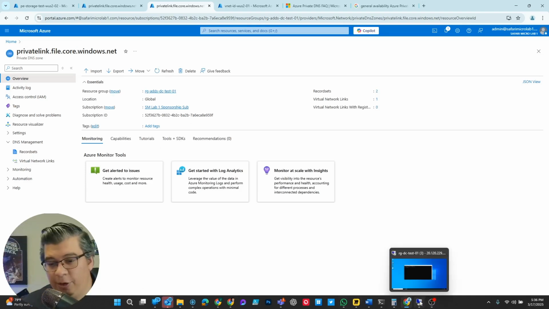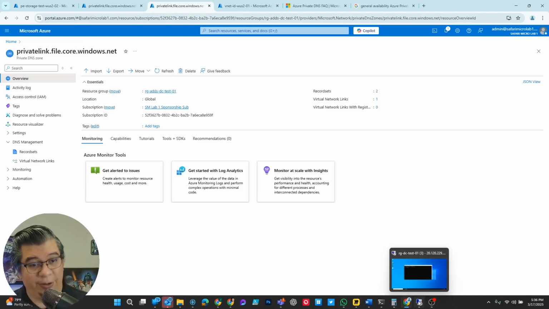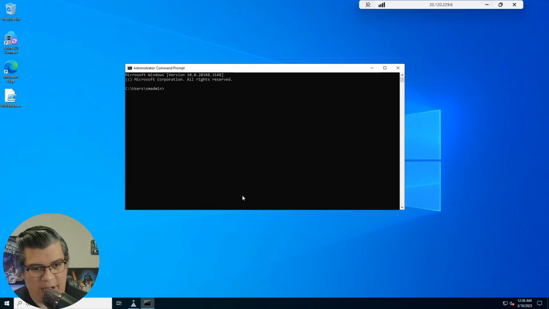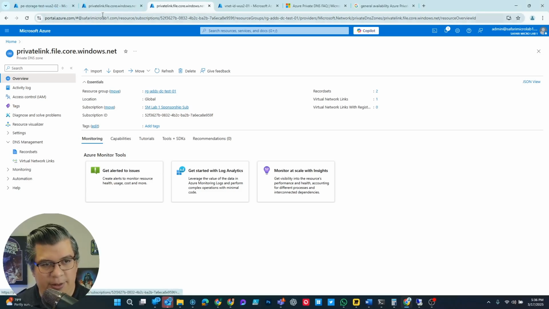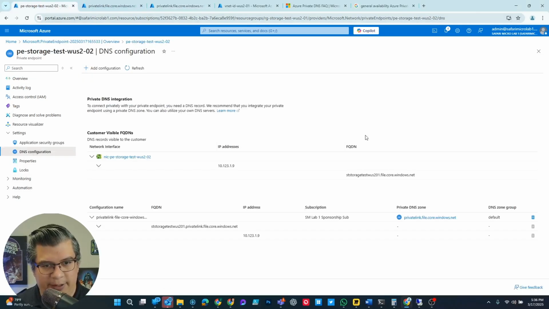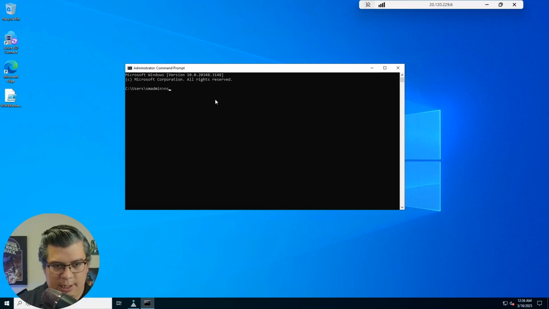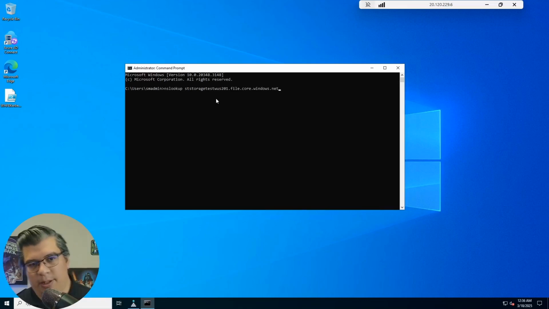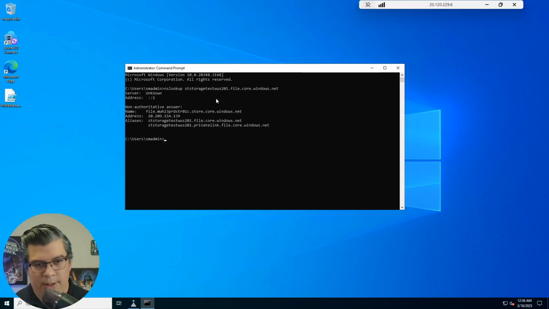I'm now going to head over to a virtual machine that sits inside that virtual network. And let's try to resolve that name. So if I go to my private endpoint, grab that endpoint, and from this virtual machine, let's look it up. What do we get? We see, again, that name is an alias, and it points to this public IP address.